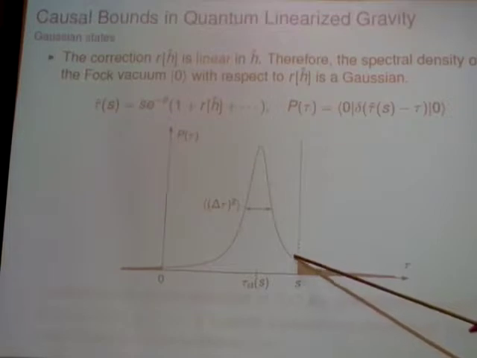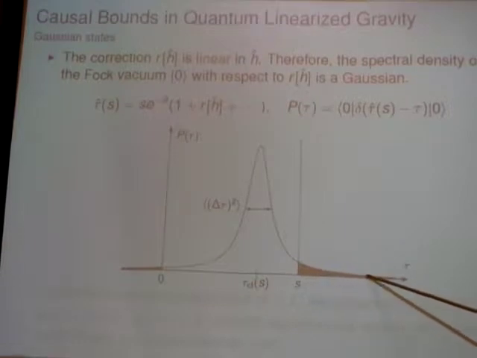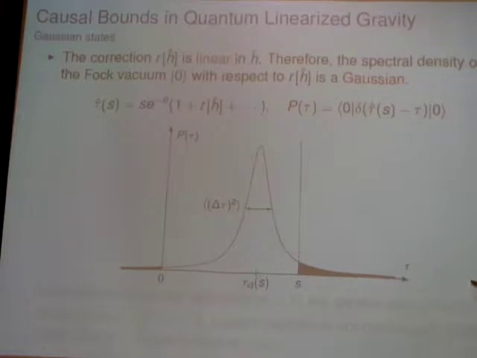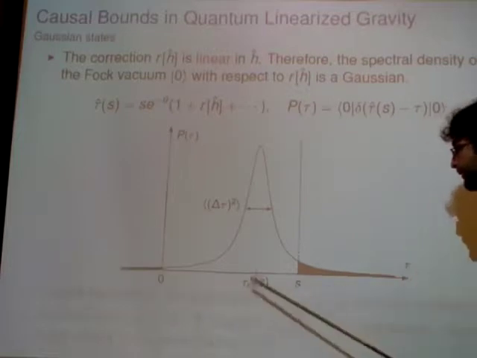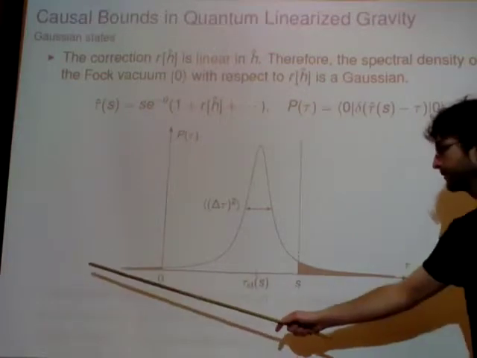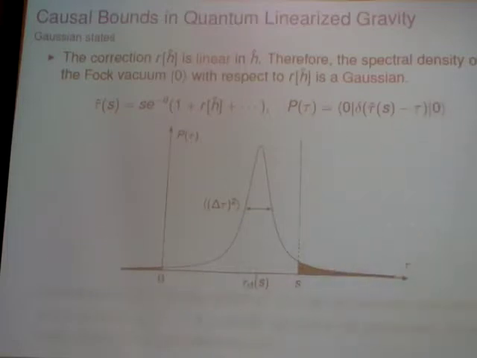that the wave function has non-zero probability of giving, for example, a value for emission time that's much greater than s. Maybe a small probability, but it's still not zero. Same thing, the emission time for a particular absorption time, reception time s, there's a probability of getting it to have a negative value. So naively, one could say that these probabilities show us that there are violations of causal bounds in quantum theory, or causality somehow violated by quantum mechanics.